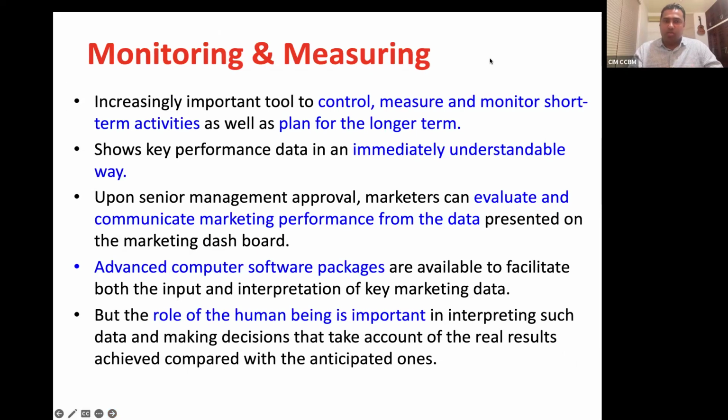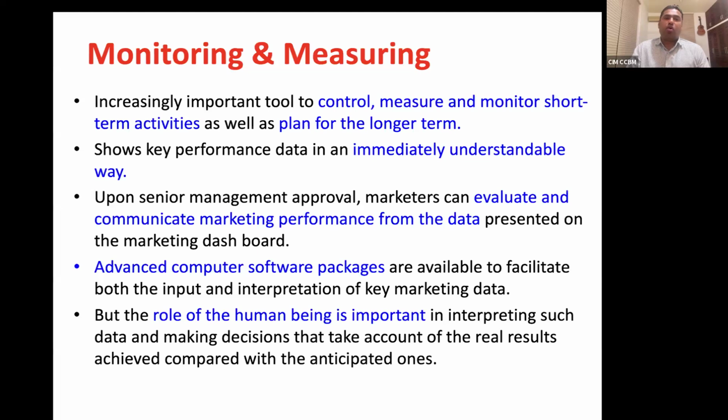Remember, digital marketing is all about measuring. If you are into e-commerce, if you are into creating sales via your web page or your socials, it's all about monitoring and making sure the number of people you take your brand to and create awareness result in not only page visits and likes and comments, but also they should check out, they should ensure they pay you and buy your product. There's no point just coming and visiting your website and bouncing off. They need to come and buy your product. So monitoring and measuring is very critical.